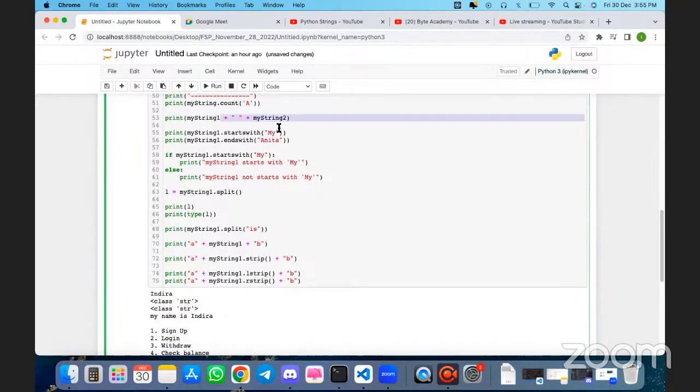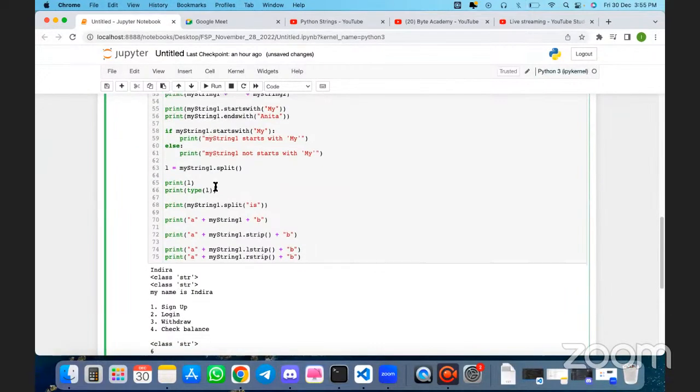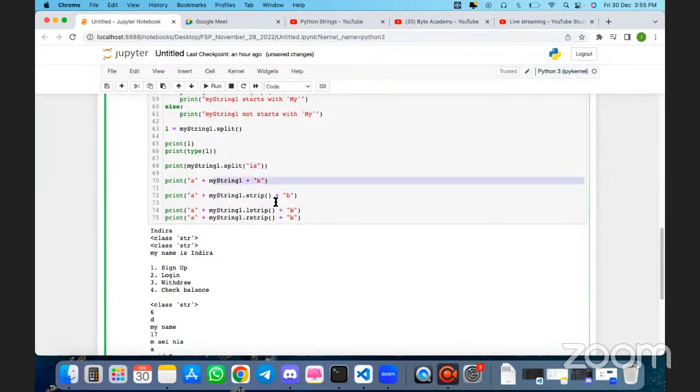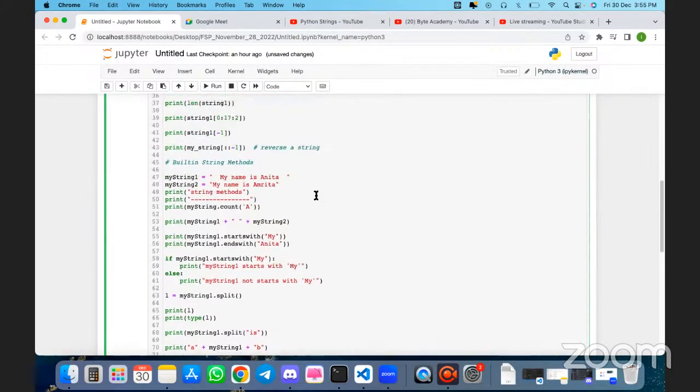How to concatenate, how to combine using the plus operator, which acts as a concatenation operator here. Starts with, ends with, to check if the string starts with any other string. Split based on space, split based on anything else. Strip is for stripping trailing and preceding spaces. L strip only for left space, R strip only for right space.